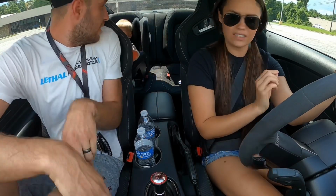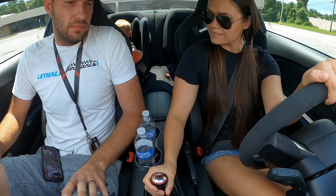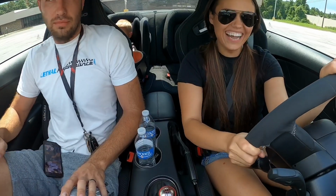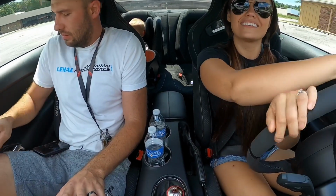Okay, push the clutch in. First gear. Hey, look at mom driving stick shift! Awesome. Okay, let's see if I can take off one more time. Are those shoes okay? You can take your shoes off. No, they're fine. All right, so first. Yep, and then I'm letting go. Yeah, when you kind of feel the car starting to move, you can release the brake. I didn't stall. Okay, now drift.